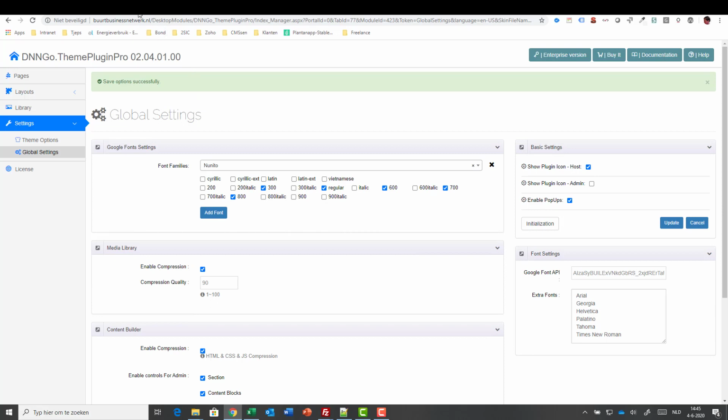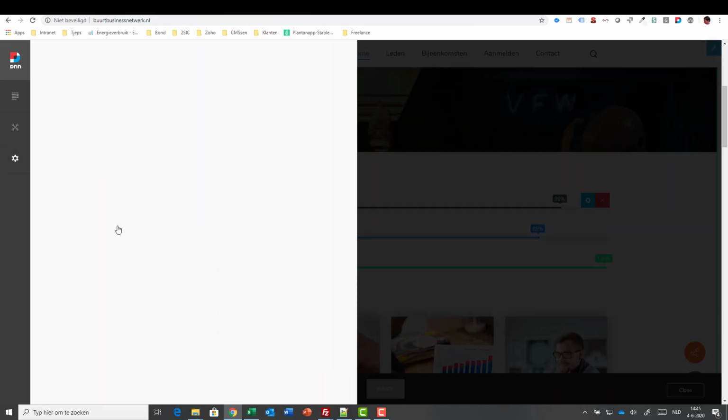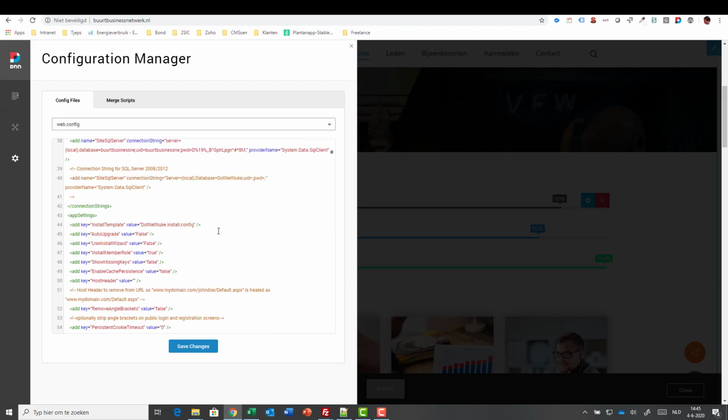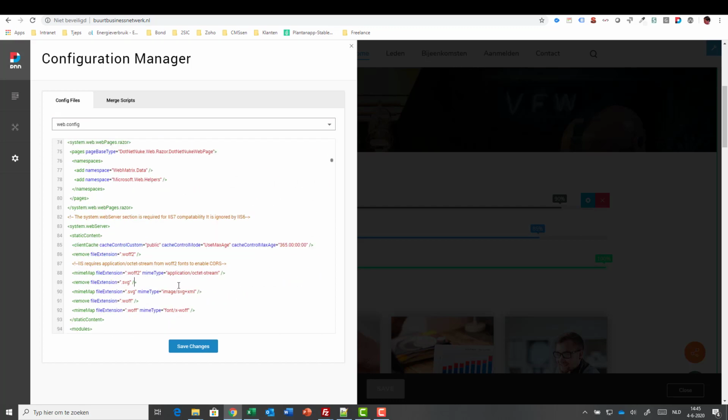Now, in order to register the support of WebP, you go to config manager, go to the web config, and you need to find the part where you register, like here, this.